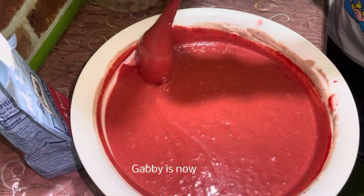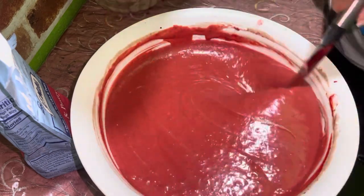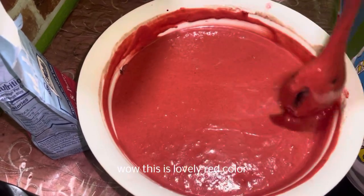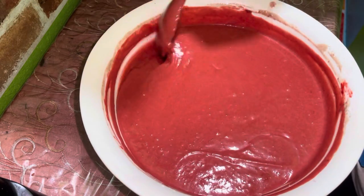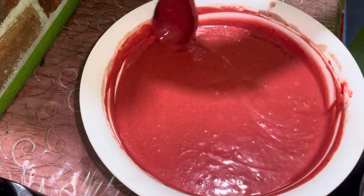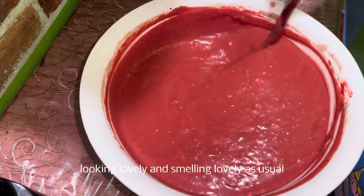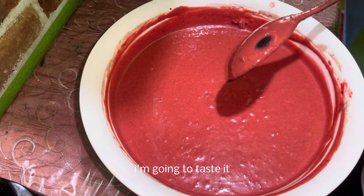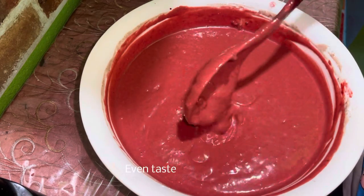So Gabby is now mixing. Wow, this is a lovely, lovely red color. So this is it, guys. Looking lovely and smelling lovely as usual. So I'm going to taste it. Even tastes good as well.